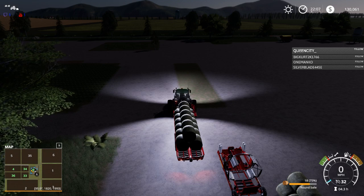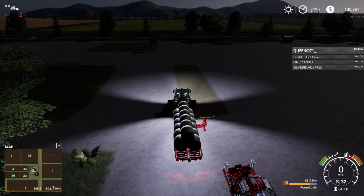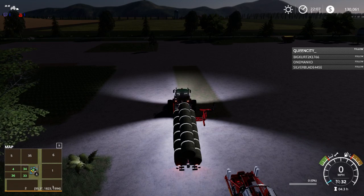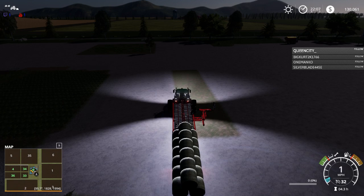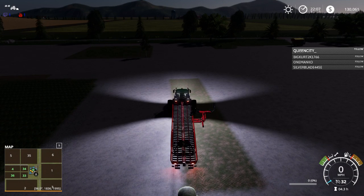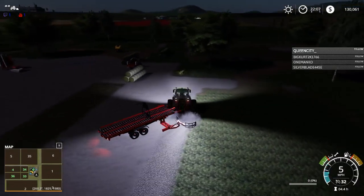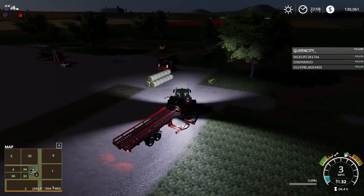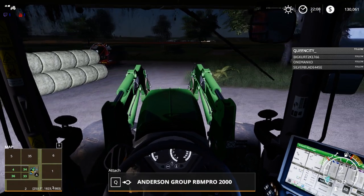Now what am I looking for? Okay, yes, Y, right there. And Y again to put everything up. Wait until the arm goes up. And then for the hard part. Yes, you've heard it. The hard part.